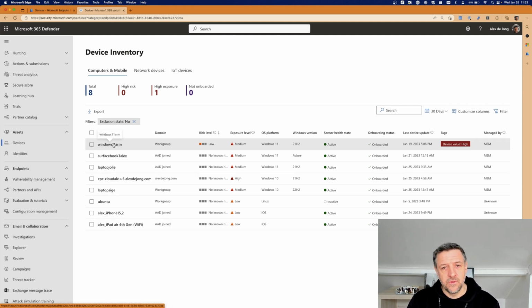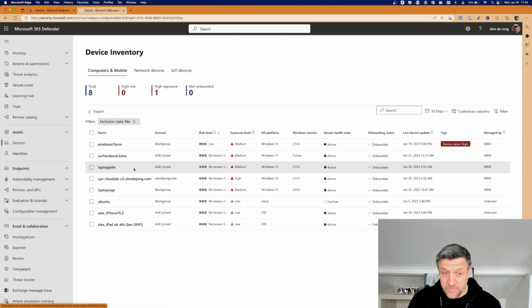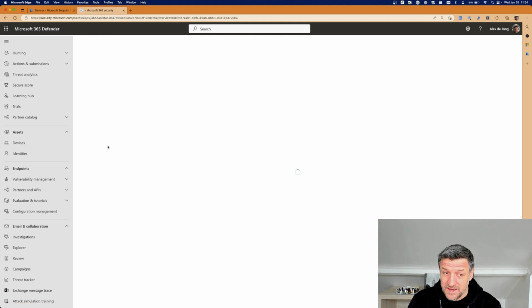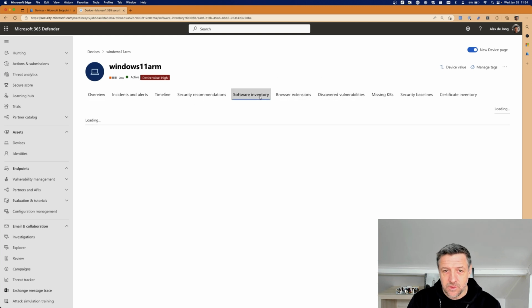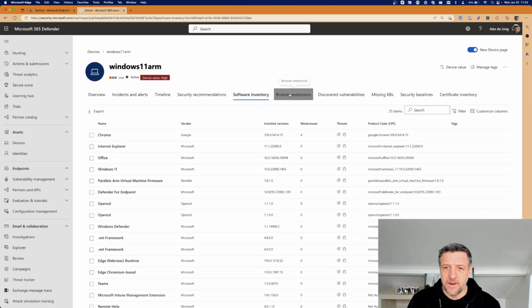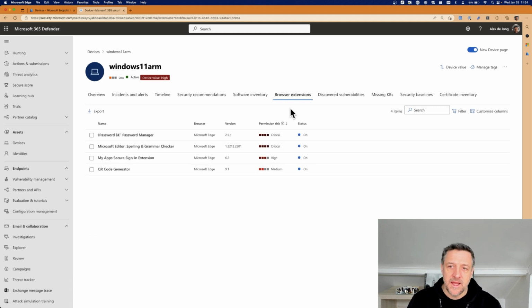And another thing that you can do is check on the client that is supposed to be onboarded into Microsoft Defender for Endpoint. Check if the Sense service is running. So you could run a PowerShell command, Get-Service, star sense star, and just check if that service is running. If that is the case, the device is then onboarded into Microsoft Defender for Endpoint. From that point on, you can just wait a little bit. And soon enough, you will see that the software inventory is going to run, browser extensions are going to be shown, and so on.